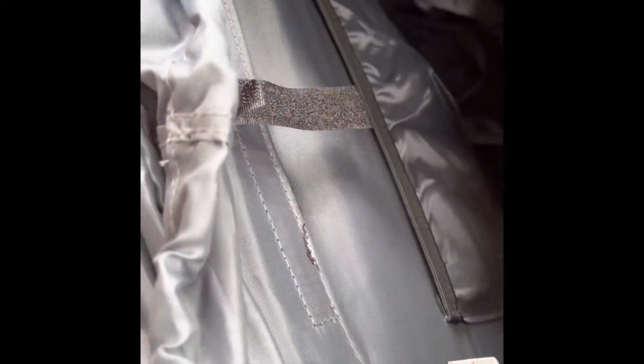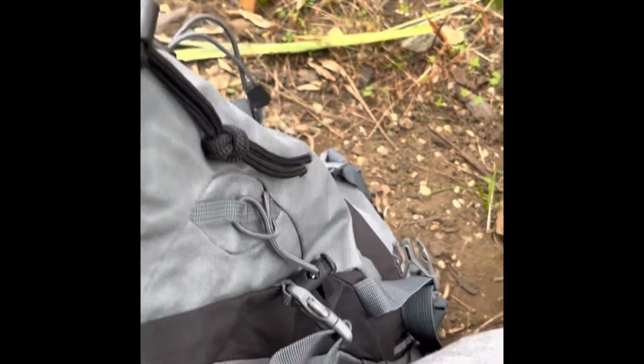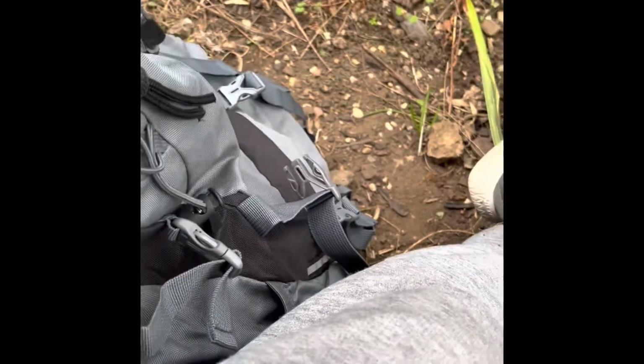Big pocket inside there. I guess in this bit you could put a camelback. There's more than enough room for it, or any other water reservoir. I've got two drawstrings, one at the bottom, and one here, that's the inner, and we've got an outer up here, inner and outer.